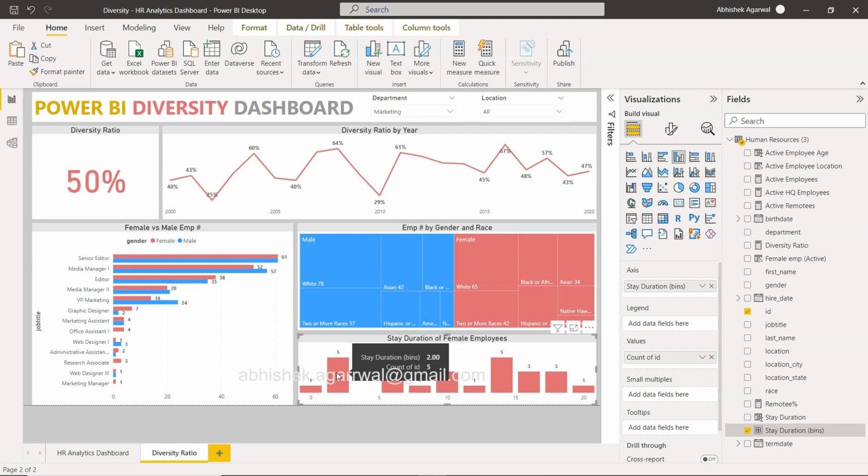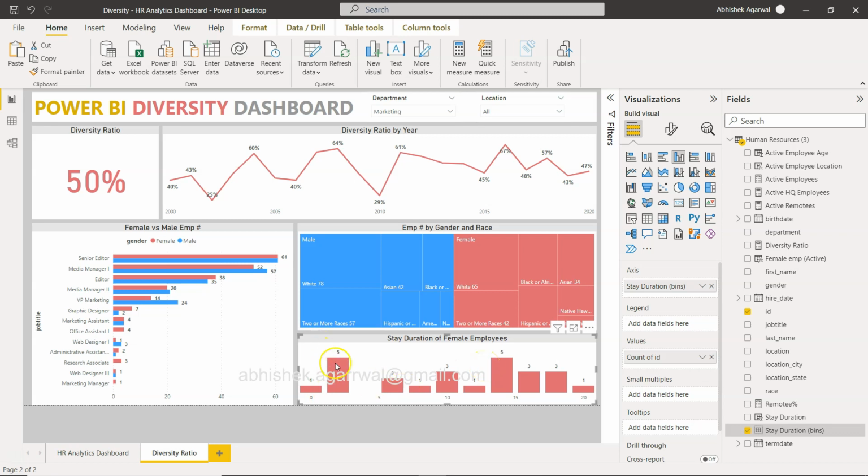For example, if there are many employees who are leaving early, like in 0 to 2 years, that means it's definitely an issue. Or like 2 to 4 years or 4 to 6 years, then it is sort of an early career issue. Middle career issue is somewhere around 5 to 10 years of tenure, where if the bar is high, that means a clear pattern of people leaving when they are slightly experienced, like 6 years, 7 years, 8 years in the organization. So this is just to show that particular trend.